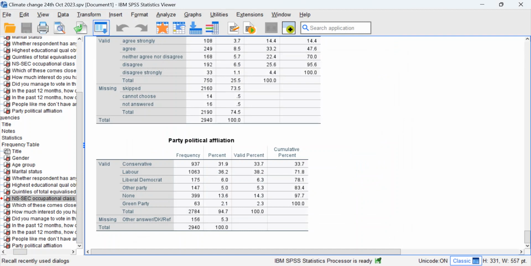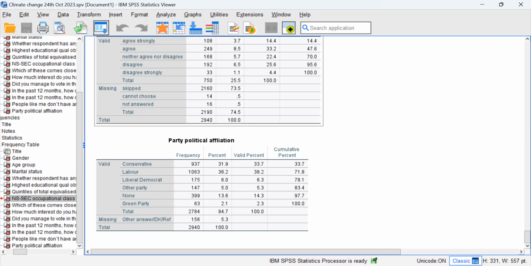The only other thing that I need to explain are some of these icons here. That's just a quick icon to open. You're going to recognize that as print, a print preview. Most of these we aren't going to use, but this one is useful: the recall recently used dialogs. If I click on this, this will list dialog boxes that I've recently used. So you can see here that I can easily navigate to the frequencies dialog box.